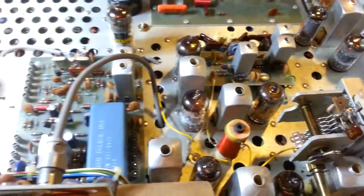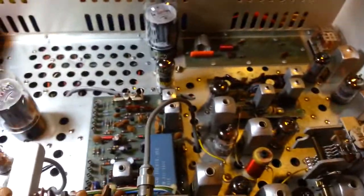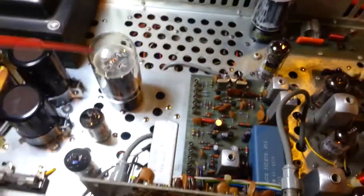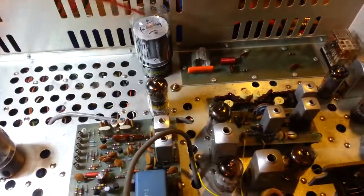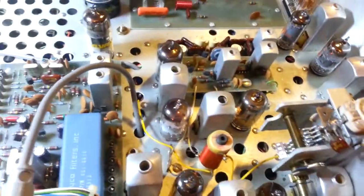It looks like all of the tubes except for one, I think it was this one right here, this one's still an original Tram. All of the other tubes at one point in time or another have been changed. So most of them are either RCAs like these, or your audio modulation tubes, 6L6, and final tube there, Sylvania, Sylvania here, Sylvania down here. Most of those are all RCAs, and this is a GE. But they're all in excellent condition, so no need to change those.